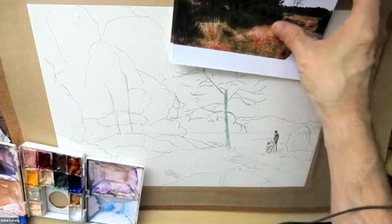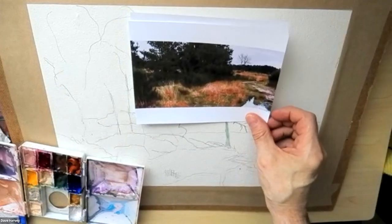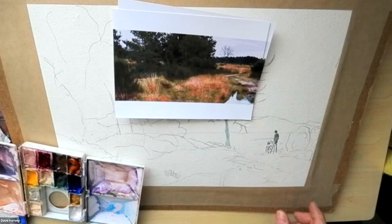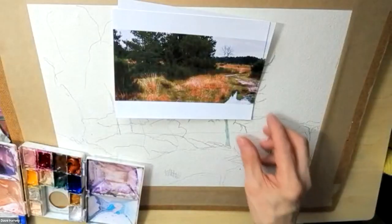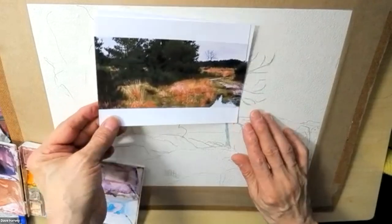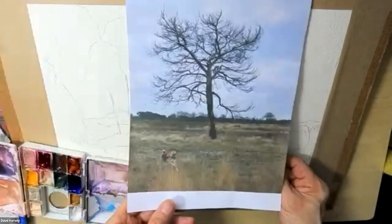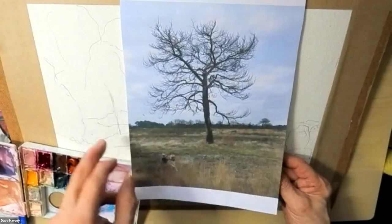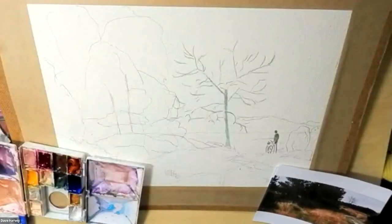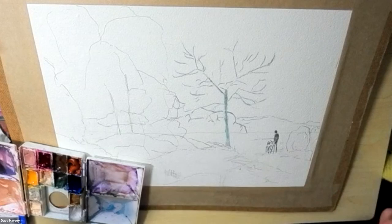Well, look at it. How can you make a picture out of that? Well, that was the sort of challenge, really. It's still dull, isn't it? It doesn't really make a lot of difference. I thought this would be a little bit more challenging, but I did. Then I had the bright idea. I printed it out A4 and I thought, that tree in the background looks interesting. And then I've put it in the front. The trouble is, I'm pretty confident that it's going to be slightly out of scale. So then I thought, I'll be like Joyce, doing a more modern approach to it all.